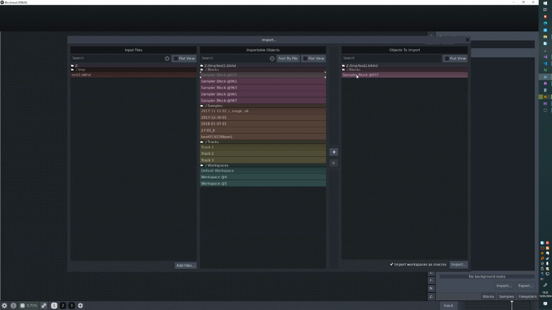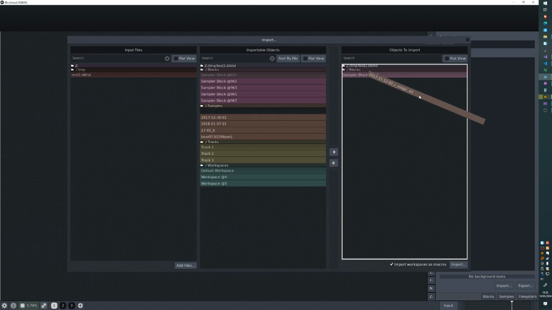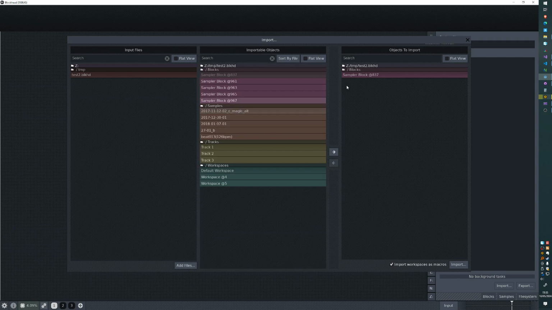But if I just drag in the block and say import, then it should understand that there's a reference to one of these samples and also import the sample as well, even though I didn't explicitly import the sample. So, for example, this block has a reference to this sample within the file data, then importing just this and importing the block and the sample would have exactly the same effect, because the block should just detect that this sample is a dependency of the block.